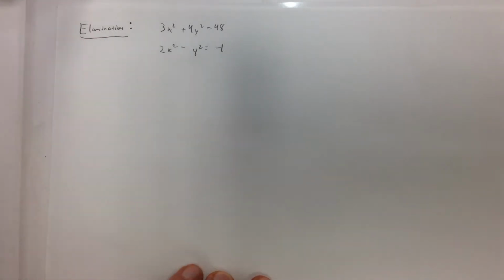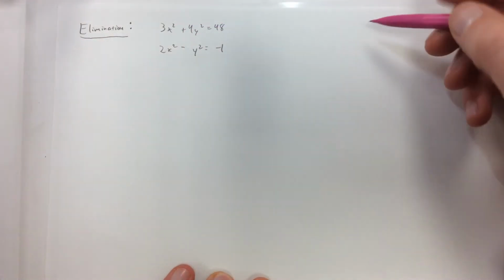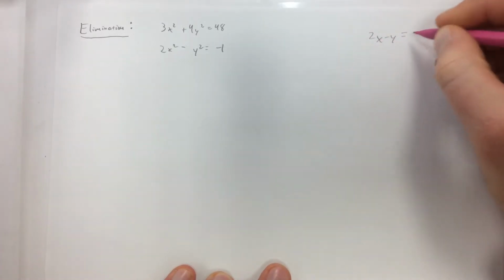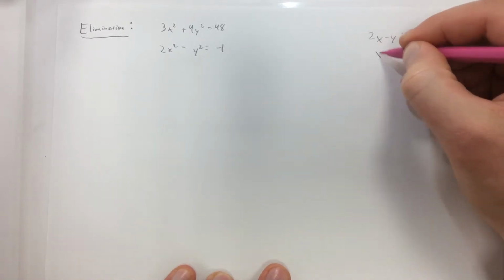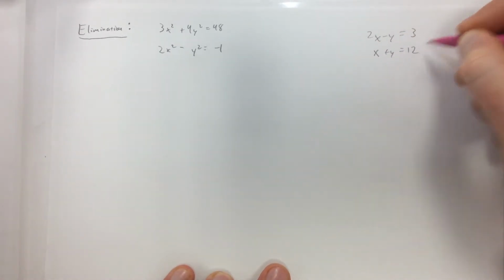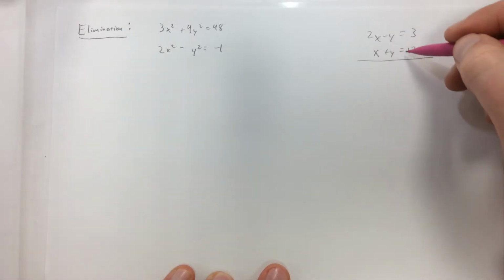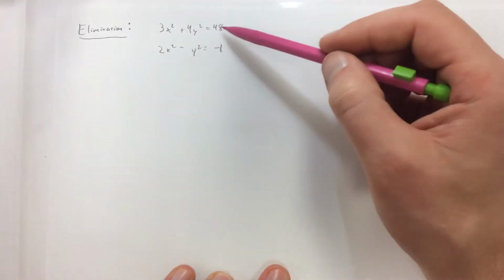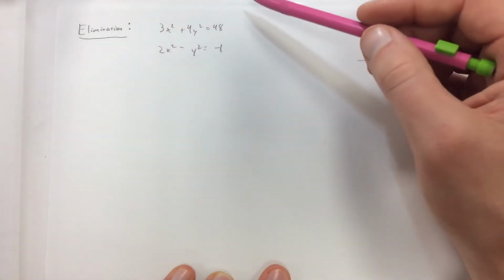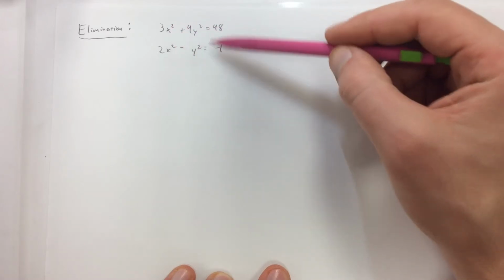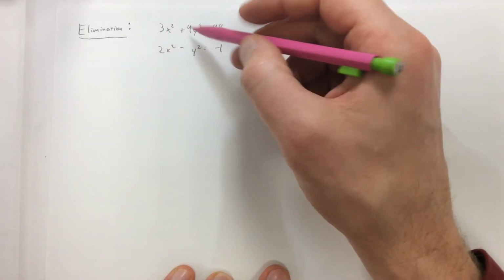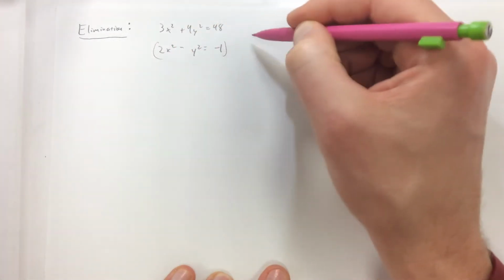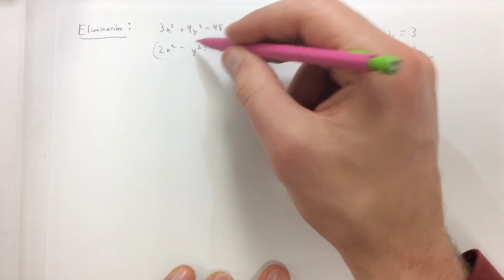To solve using elimination, what we're going to do here, just like we did with 2x minus y is equal to 3 and x plus y is equal to 12, we were able to add straight up and down and get values to cancel out. We can do the same thing if we only just have a limited number of variables here. So we're going to do the same thing here. Now nothing cancels out at the moment, so I'm going to multiply the bottom equation by 4 so I can get the y's to cancel out.